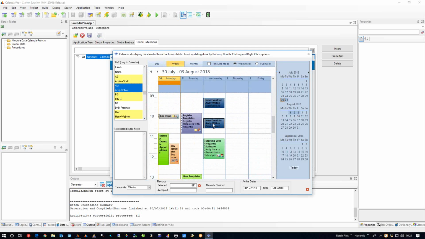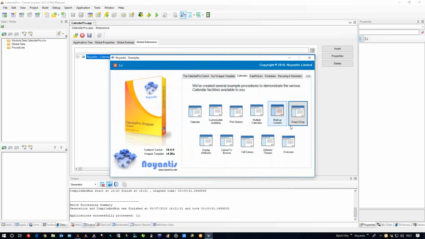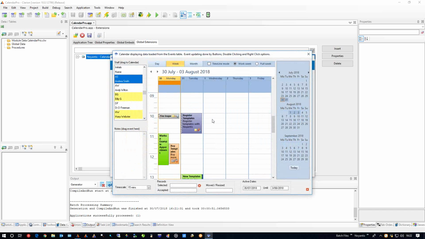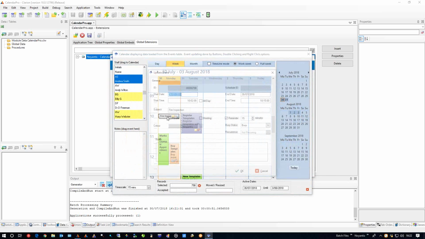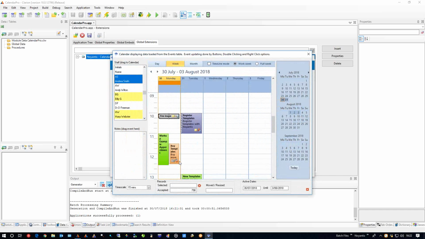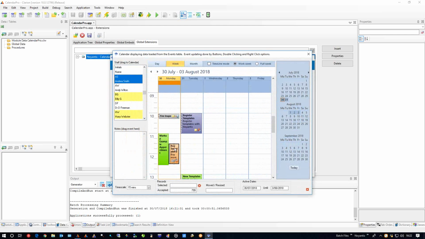No, there is an issue. Watch. Okay, so I'm going to get rid of all these. So we go in, double click, and these register templates, and double click, fire inspection, double click, buy templates, and we can update. Yeah, that's good.